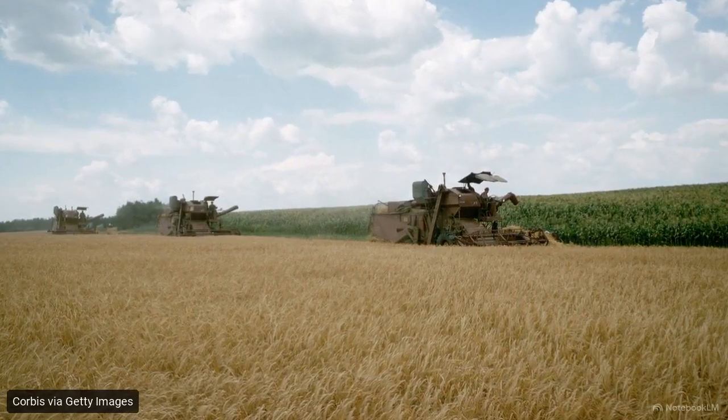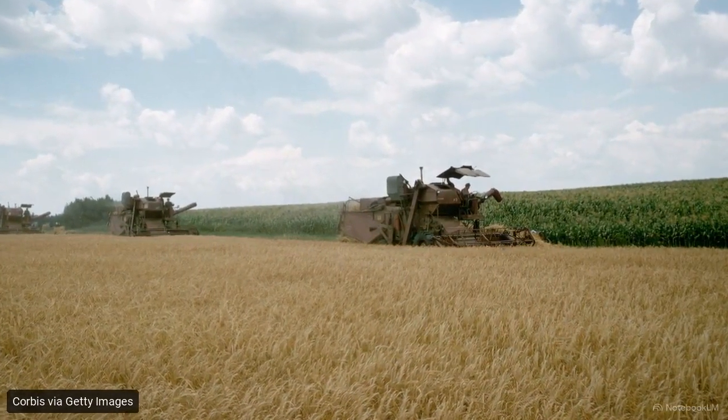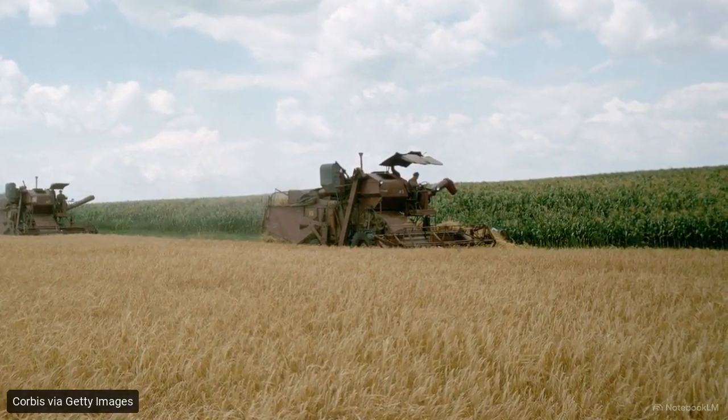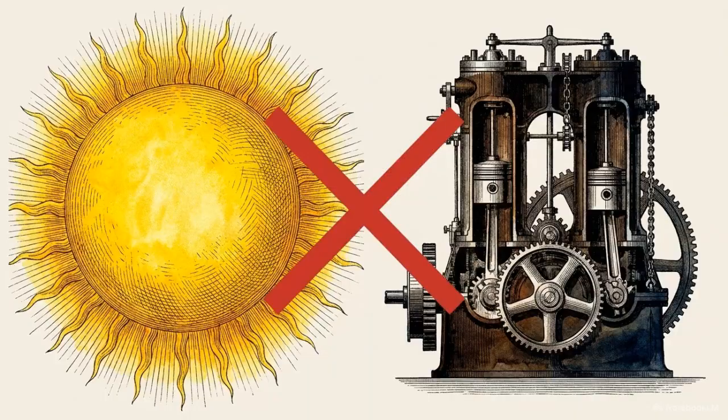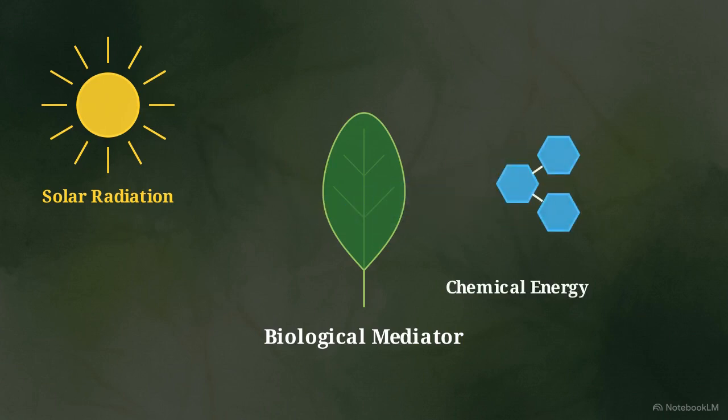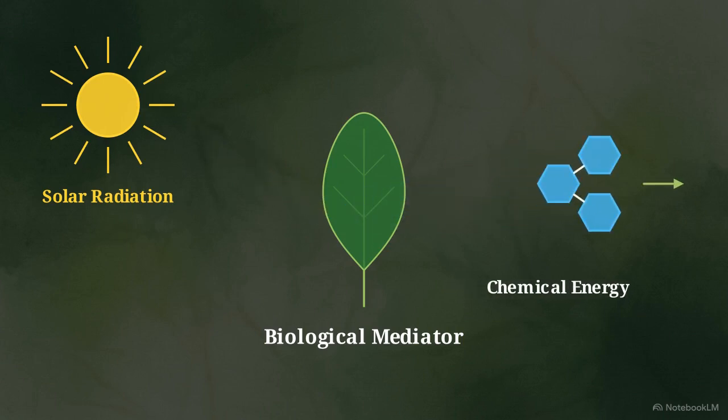Modern agriculture operates at a similar scale, requiring a non-stop supply of biological fuel to sustain the calorie requirements of billions. While the ultimate source of this energy is the sun, raw solar radiation cannot be used directly by animals or our machines. A biological mediator is required to convert the sun's radiation into the stored chemical energy that Earth's life forms can actually consume.